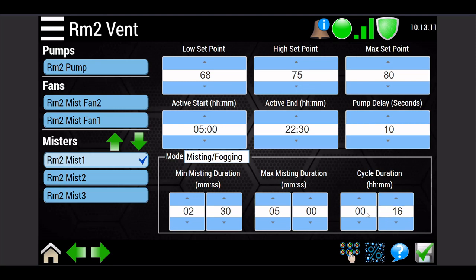But generally, we want to have our fans running when our misters aren't going, because we want to give an opportunity for the humidity that we have added to the air to evaporate and pull some of that heat out of the air. And so I'm going to up our cycle duration to 30 minutes.